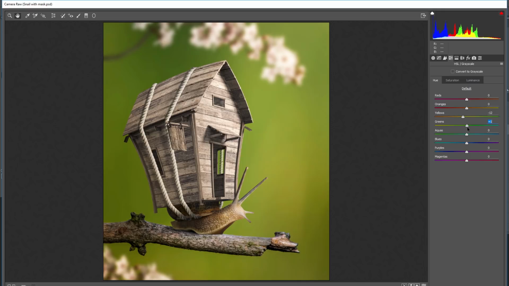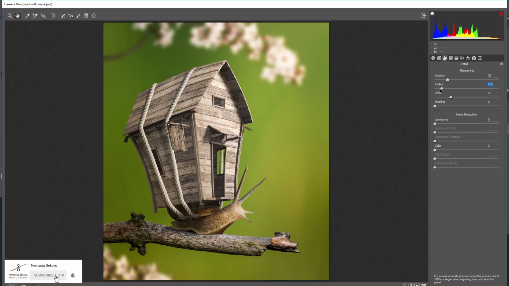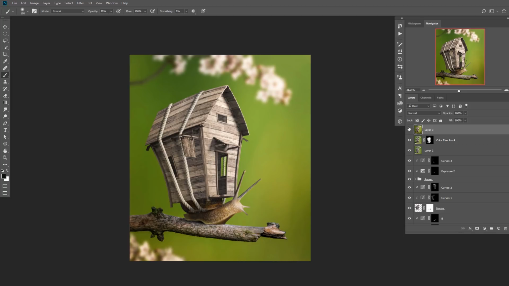And let's go here and I will press, yeah, I want to sharpen it, just global sharpening a little bit like so, and press OK. And you will see before and after, before and after, really nice result. Right guys, that's basically it for today. We finished with our composite image, and one more thing that you can add here is to sharpen just some parts of the image. So you can do that or leave it like so. Let me just show you how you can sharpen just part of the image, and let's finish with this.